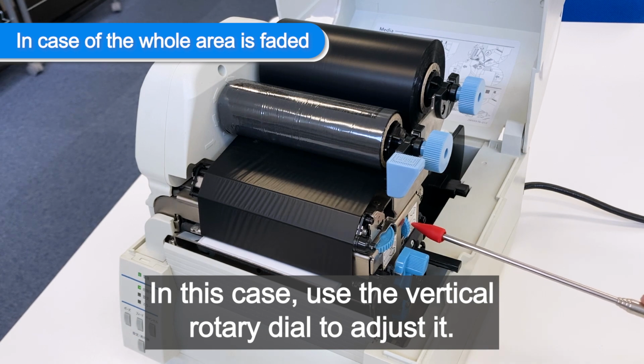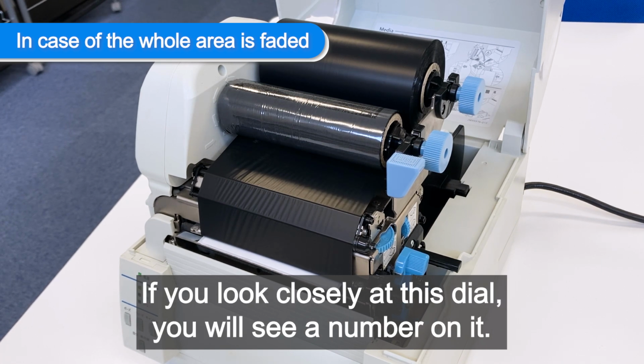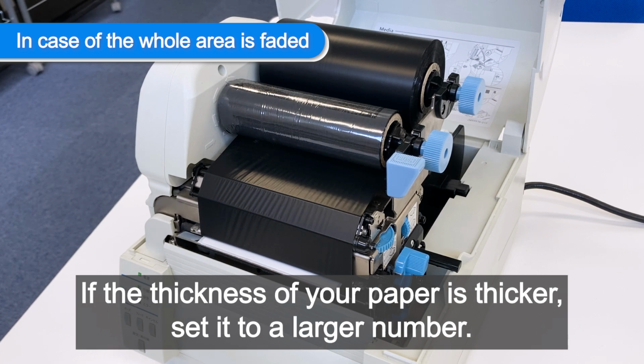In this case, use the vertical rotary dial to adjust it. Officially, it is called the media thickness adjustment dial. If you look closely at this dial, you will see a number on it. The numbers range from 0 to 9, and the factory default setting is 1. If the thickness of your paper is thin, set it to a smaller number. If the thickness of your paper is thicker, set it to a larger number.